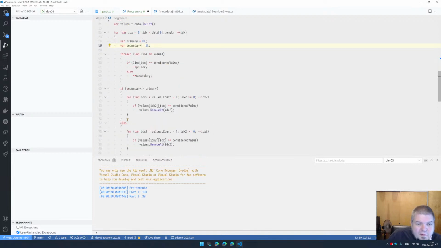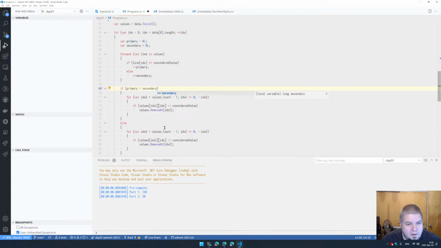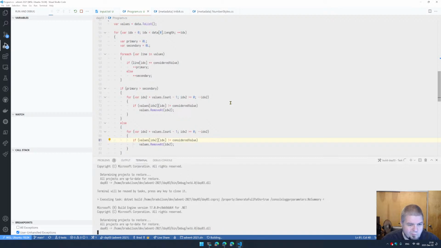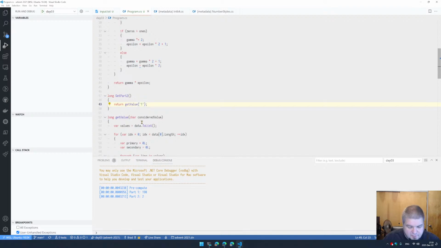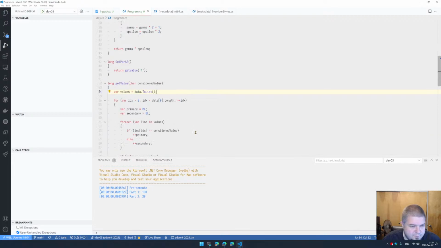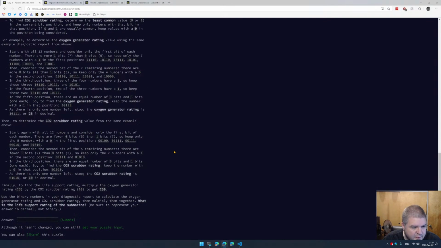How's that? So if primary is greater than secondary, I keep screwing it up. I don't know what I'm doing. I keep getting 2 and 30. 2 and 30. Should get 23 and 10.